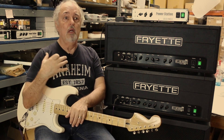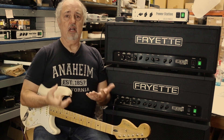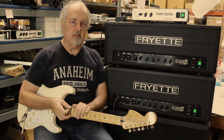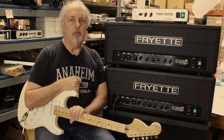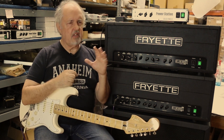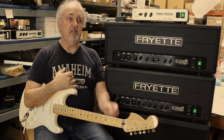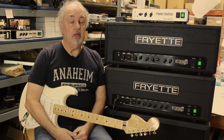The challenge was making sure that people really had it in their heads what this amp is first, so that the next evolution of it — that maybe has these feature additions — won't shock them into thinking it's a completely different animal. They're going to go, it's the same thing, only refined, improved, which a company would naturally do with a product. And we incorporate some of the feedback we get from players about maybe wanting a little more sustain or a little more natural give. Those are subtle things — they make a big impact on a player, but they don't impact the design to the point where it goes off the rails and becomes something other than what it was originally intended to be.